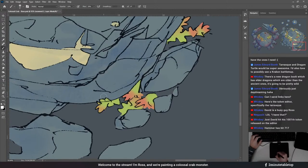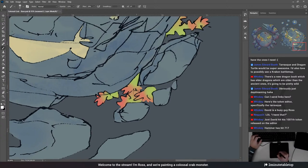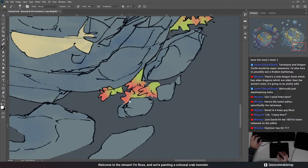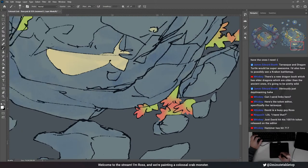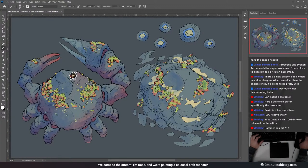Whiskey, for those who don't know, is our developer for the token editor. So it's thanks to Whiskey that we have this new token editor with a search bar and with all these other tags and other features, opacity controls. So it's a big group effort between Whiskey and Hammer the Shark and David Wilson. You can thank those three for these 2,700-ish tokens. An amazing project.